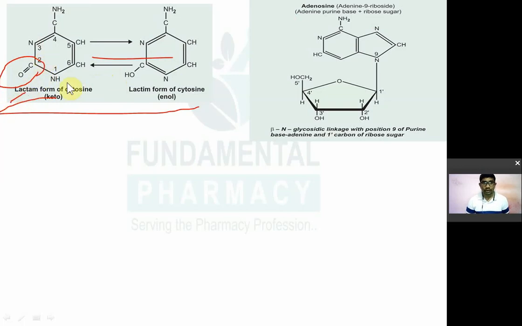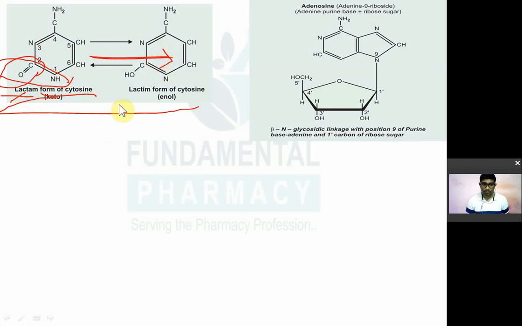When a ketone group and a nitrogen, NH, are together, this carbon is alpha. When a ketone group and an amino group are together, their position is alpha, and they are known as a lactam. What is a lactam? You might have seen the beta-lactam arrangement; the same arrangement is there, with NH on one side and C double bond on the other. That is the lactam arrangement. So this is the lactam form of your cytosine, a keto form. Now in solution, it may be converted into the enol form.